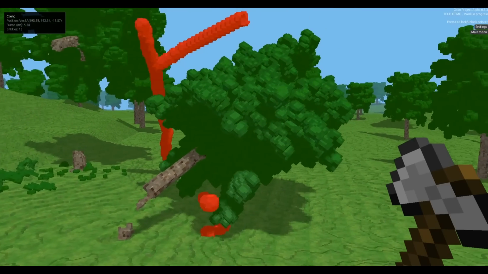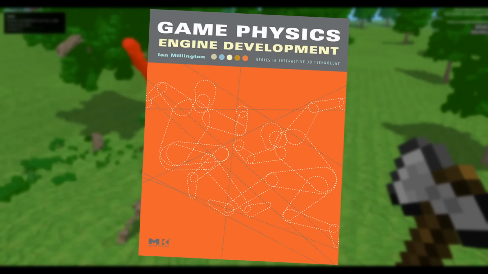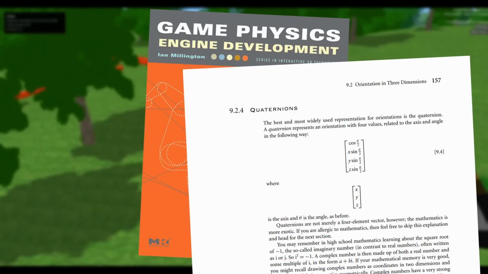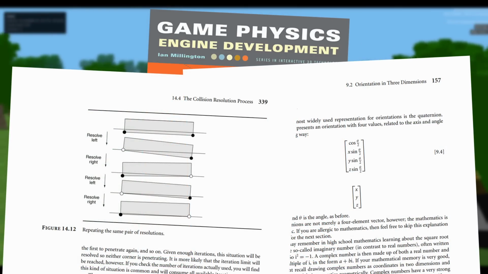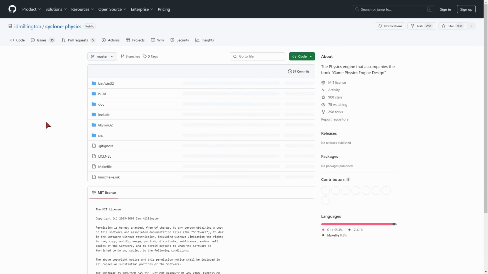You wouldn't be able to move the big tree or lift it up because of that one tiny voxel on top of it. So to learn how to do collision solving better, I went ahead and read a book called Game Physics Engine Development by Ian Millington. I'm not sponsored, but this is another really excellent resource. It makes all of the math very clear and intuitive, and it even comes with an example physics engine implementation that you can reference as you go through the book.